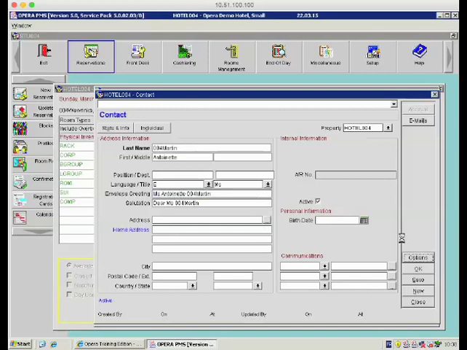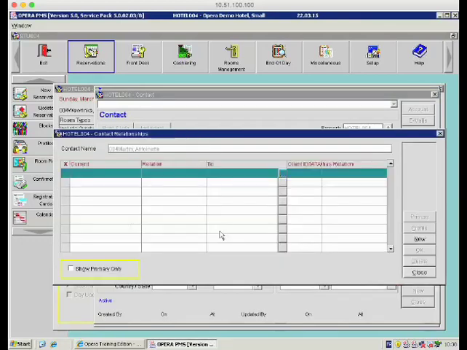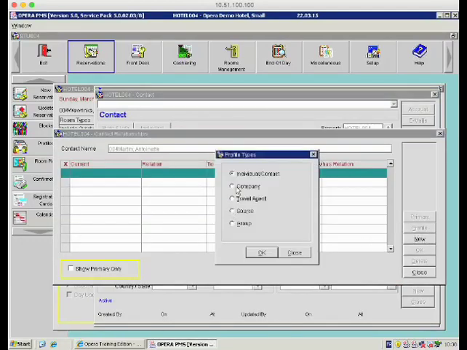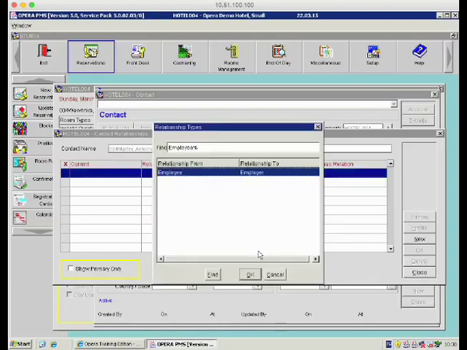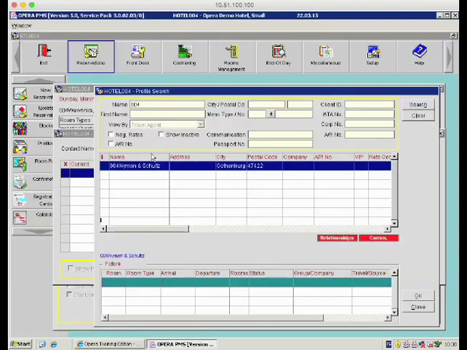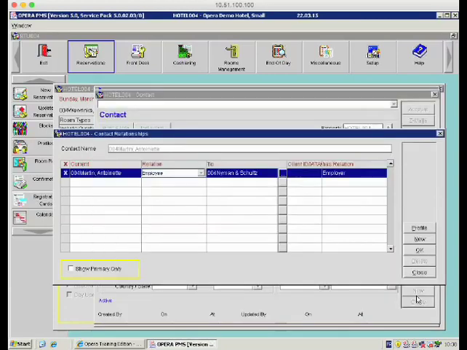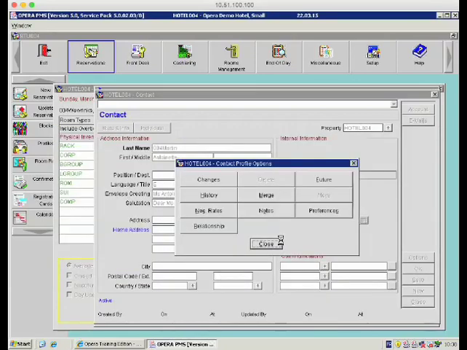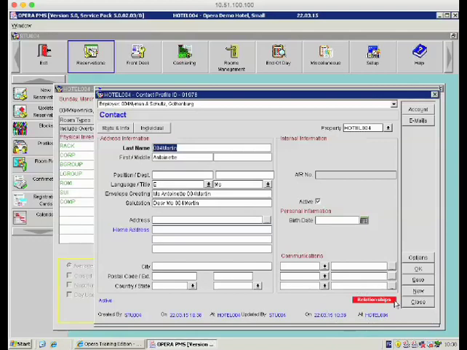We create the relationship, new, travel agent, okay, employee, employer. You have to select the travel agent, which is Neumann and Schultz, okay. So again, Mrs. Antoinette Martin is the employee of Neumann and Schultz, which is the employer, okay. Close. Again, relationship is created and therefore you have a red rectangle.